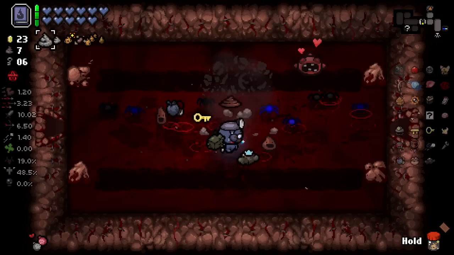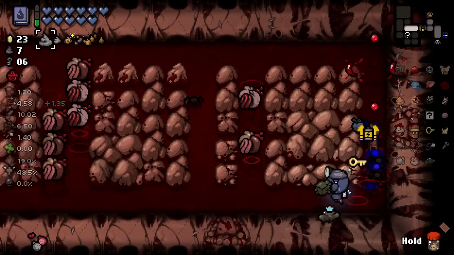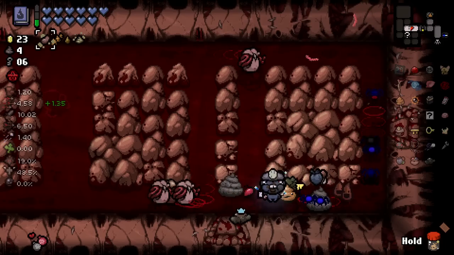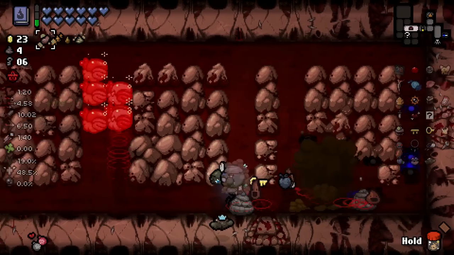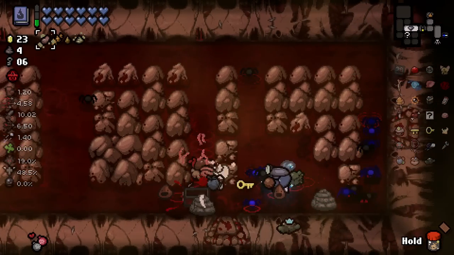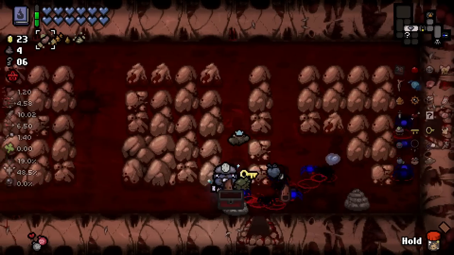Okay, grab that. Don't really need the pill, I don't think. Okay, there's a room for this, I think. Wait, how does this work? If I block off these entrances, for one, it gives us a ton of spiders and fills up our health. Okay, that worked out just fine.